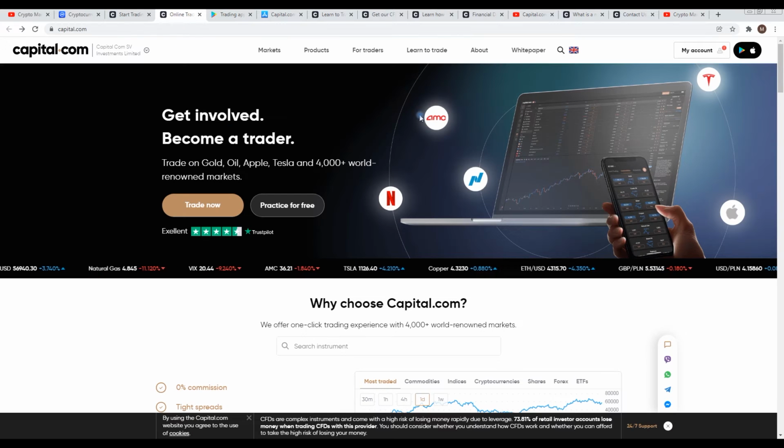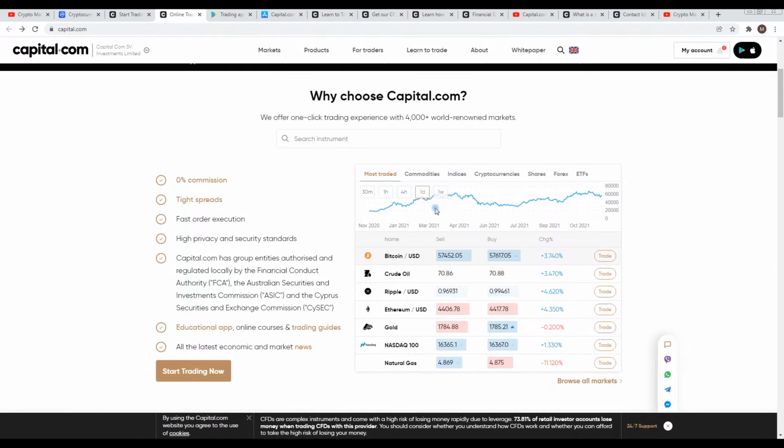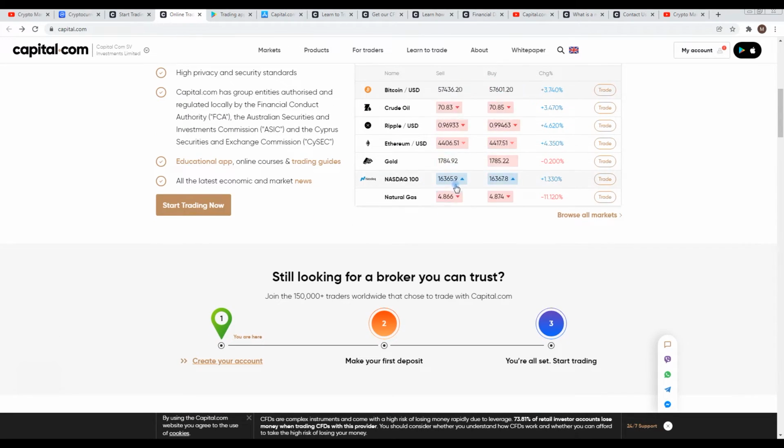Now you just need to fill in your name, surname and your date of birth. Next comes up your residence address and your phone number. Here you have to accept the terms and conditions of Capital.com. I will skip that process for now, but I highly advise you to read through all of this on your own. Here in the first box, they ask you what type of account you would like to open.